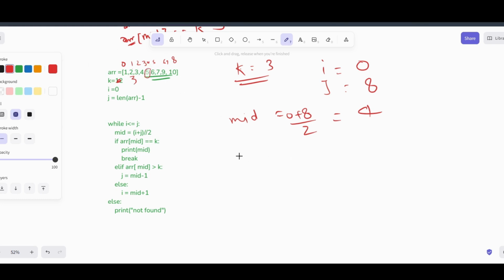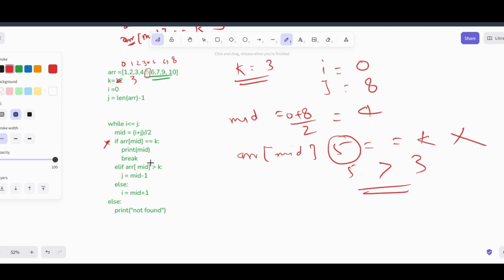So in the next condition, array of mid means 5. Is 5 equal to k? No. So it will not go in this condition on the first iteration. It will go in the next one because array of mid, which is 5, is greater than 3, right? So that's why it will go here and it will move the j pointer.